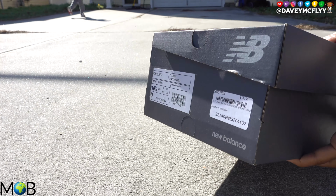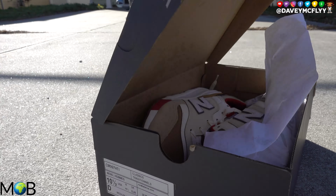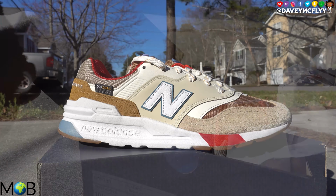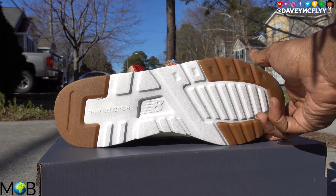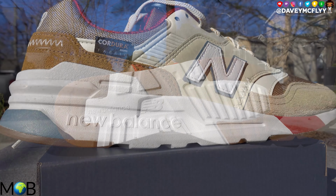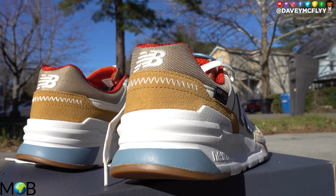I unboxed these yesterday on the live stream, and today we're gonna take a look at the New Balance 997H. And I got a dope colorway, bro. This colorway is super clean to me. This is the Workwear colorway. They got the gum and the white on the bottom. Super dope in my opinion. We got an almond toe. Padded collar in red. That's dope. Injection molded EVA foam midsole.